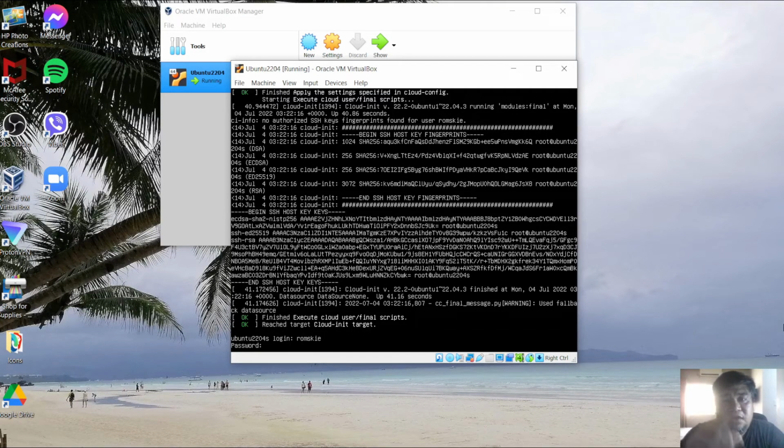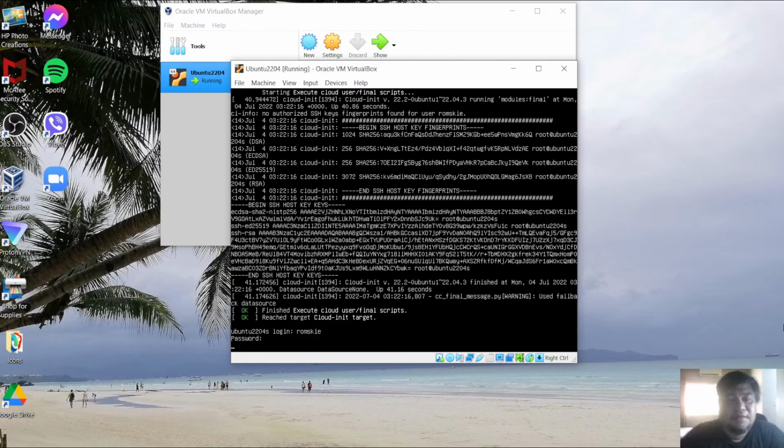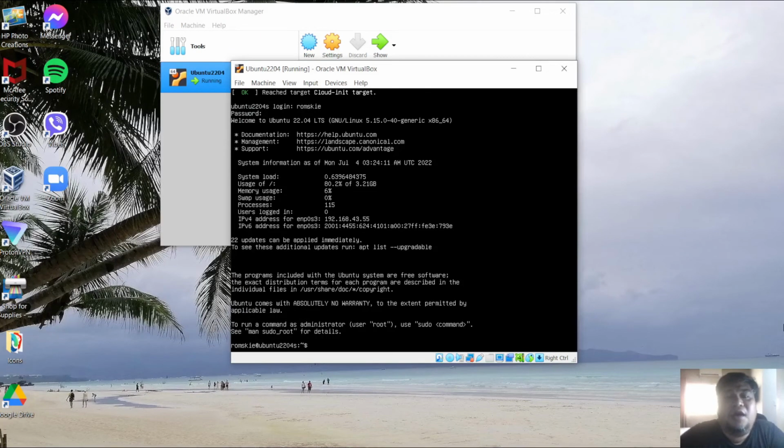This is the password that you provide during the installation. After typing the password, just press enter. And now we're in our Ubuntu server.